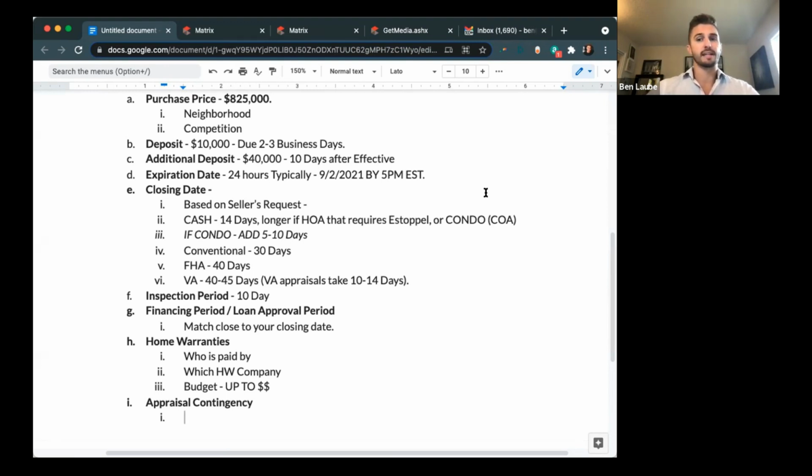It happened 2 deals out of this last year, out of 62. So it's very uncommon, but the buyers typically have to be putting down 20% or more for the appraisal to be waived. If it's waived by the lender, that means they don't pay for it. They don't order it. It's not an expense to the buyer. So your buyer is probably going to be like, why are they waiving the appraisal? Well, the reason is there's enough recent sales in the area that support the purchase price that the lender has determined that there's no risk relating to the value of the purchase price.